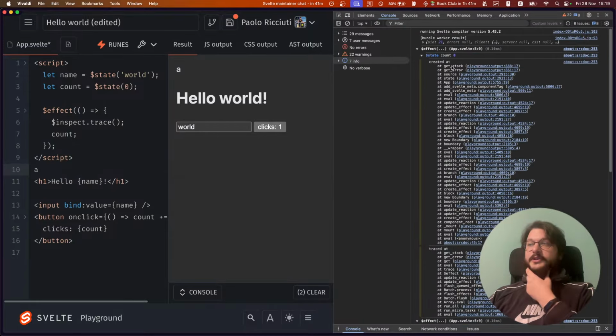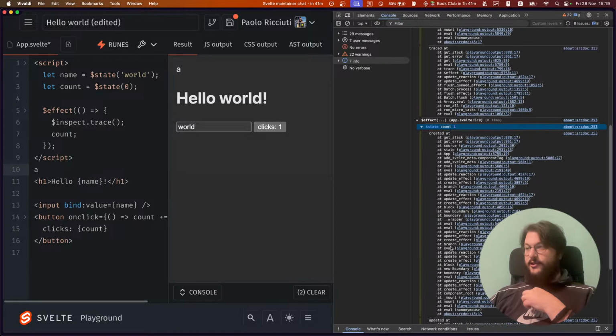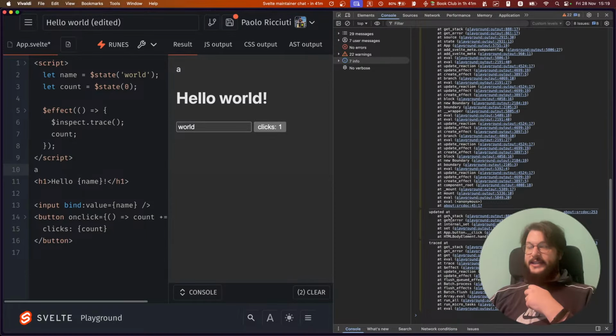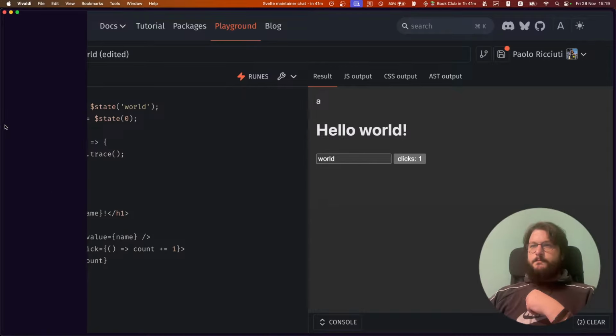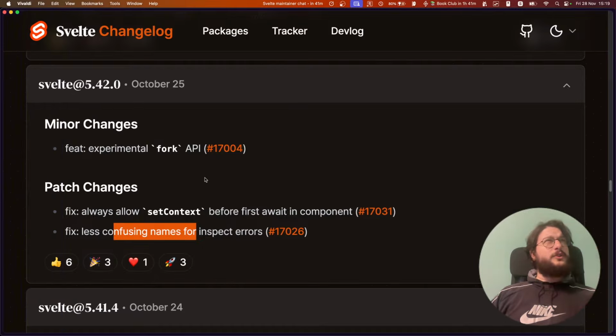Now, before, these were called created at error, traced at error and updated at error. The reason is that sometimes Firefox was not showing the stack trace, or was not applying the source maps if they were available.